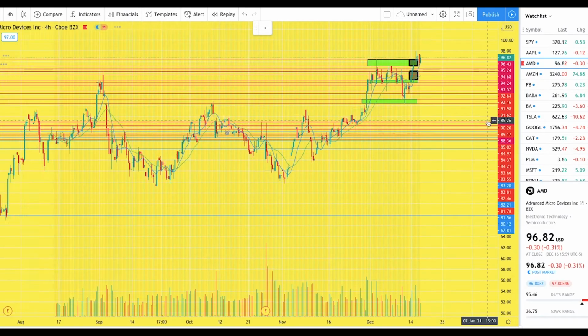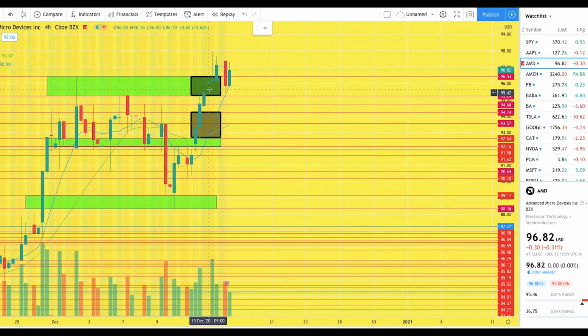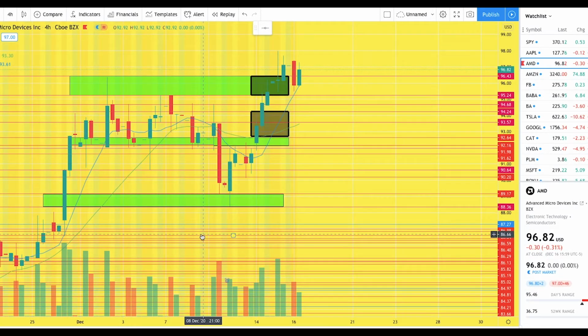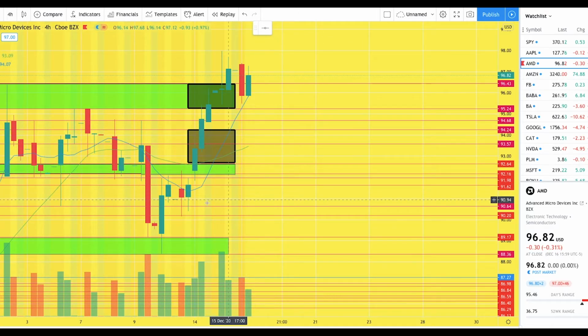And lastly, just before I end it here, guys, another update. I just want to show you what was happening with AMD. So I know it made that huge bull run, which we made great profits on. You could have played it from the 4-hour supply down below here and basically stepped up and trimmed your contracts as it hit each profit target. It would have been a great play, but I didn't play the initial demand zone.